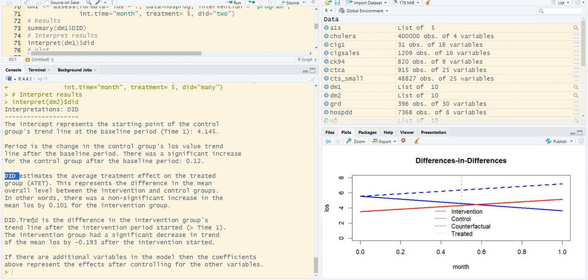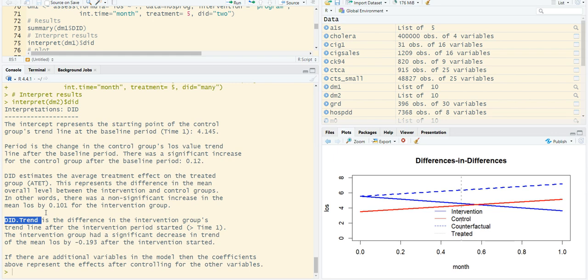And so we want to know, well, does that trend remain flat? Does it keep going? Do we keep seeing progress? Does that impact happen but briefly and then go back to the way we'd expect it to go, as we see with the control group? So that DID trend, which I'm highlighting now, represents that.